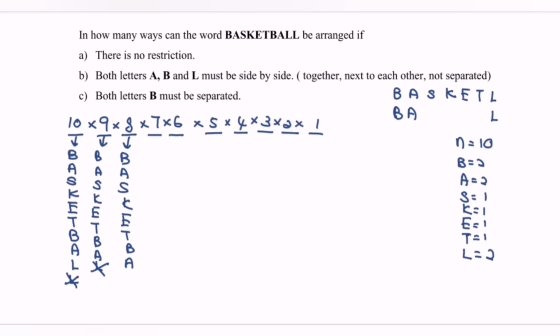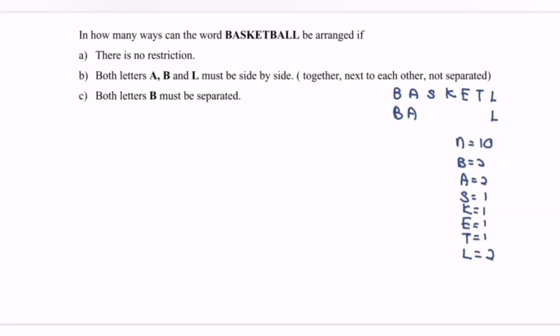As a conclusion, we can express the situation as 10 multiplied by 9 and so on until 1, so it can be expressed as 10 factorial. Inside the situation, we have 3 repeated cases, which are B, A, and L. So we have to divide by 2 factorial for the B, 2 factorial for the A, and 2 factorial for the L. As a conclusion, we have 453,600 as the answer.